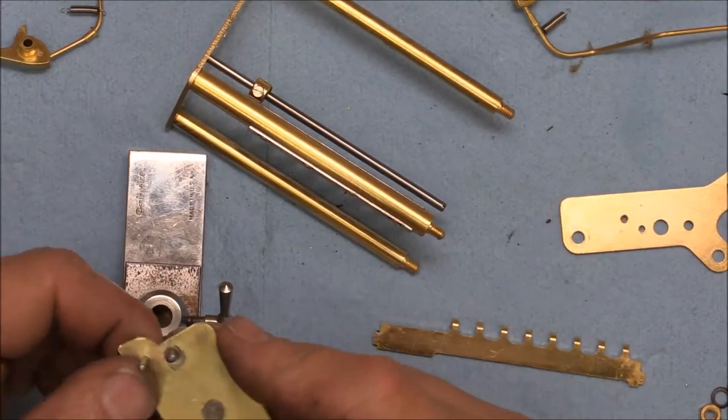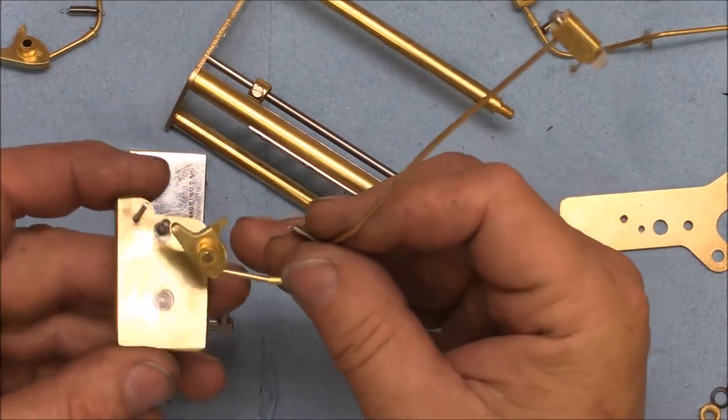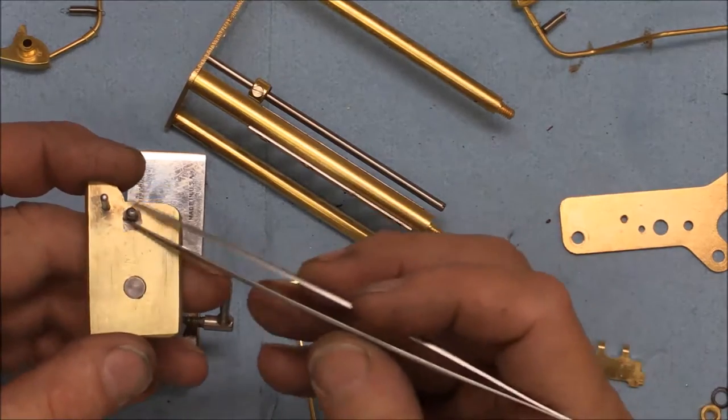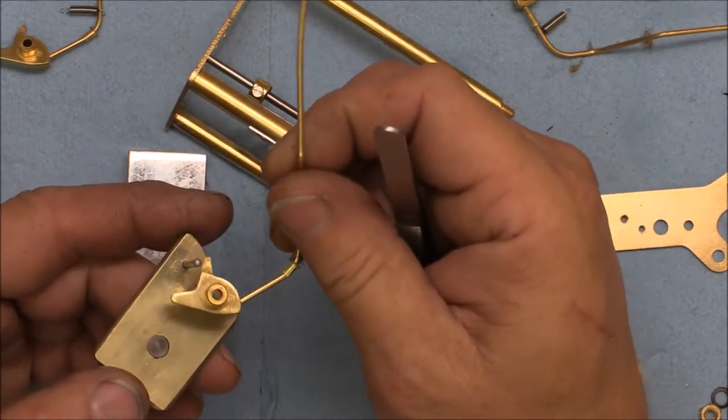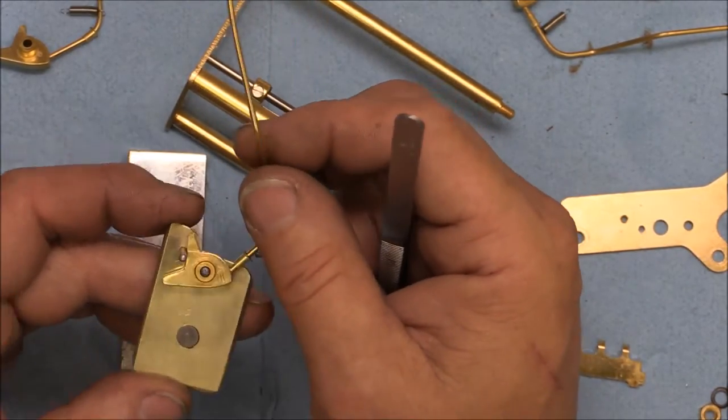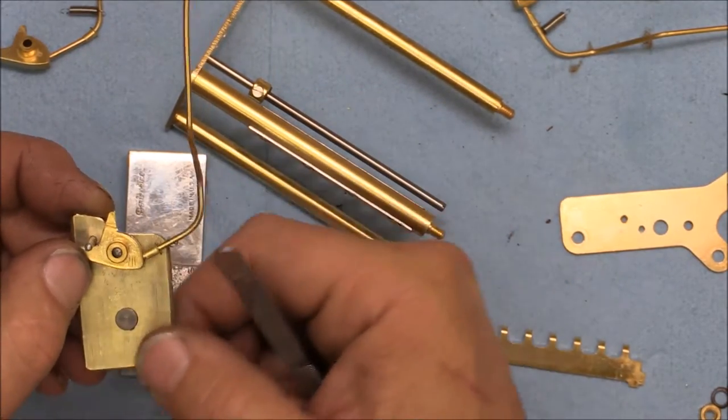That slips right into here and you can use it for all kinds of different operations. Basically for these, all you have to do is have a pivot point and a stop. Here's the pivot point. It's not a super snug fit, but it's tight. And then a stopping area. So you can move that only so far.